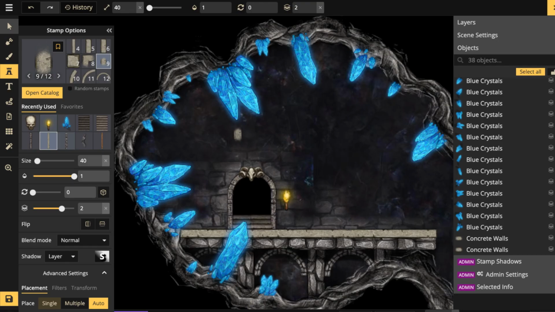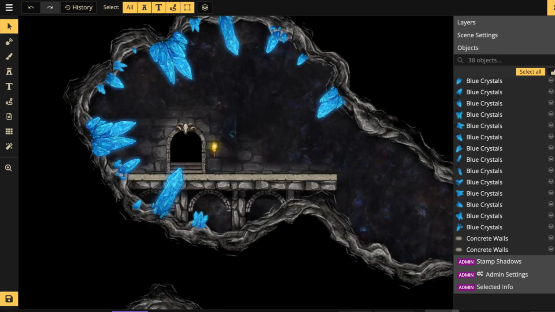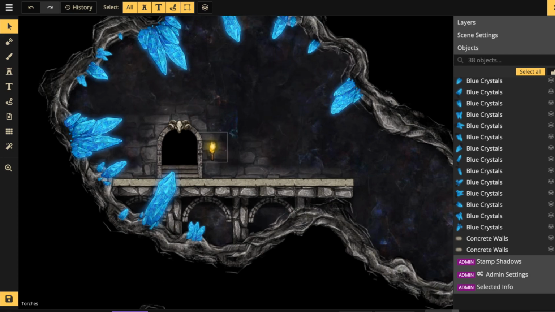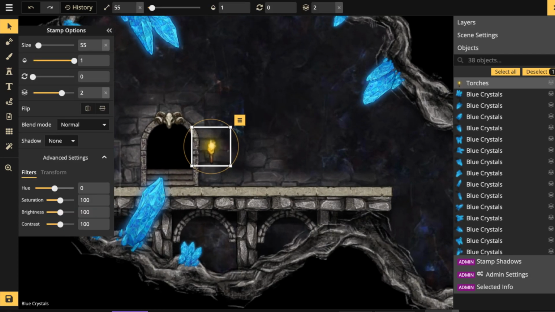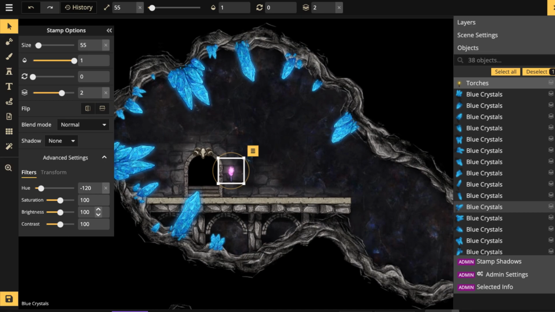And should we use a different color for the torch? What do you think? Oop, keystone, Jeremy. Thank you, Jeremy. I appreciate the keystone. Much appreciated. Yeah, so what color? Should we change the torch to a different color? Maybe make it purple or green. We'll think about complementary colors. We have these blue crystals. So what color goes well with blue? I think yellow does actually. So that actually works pretty good.